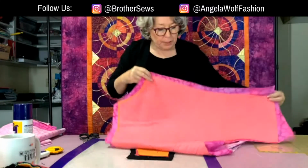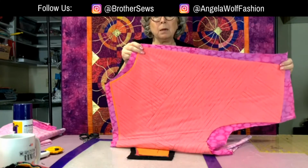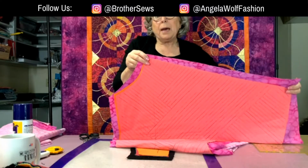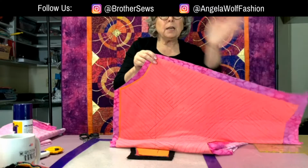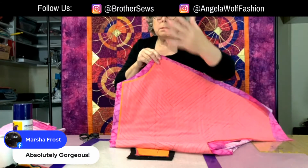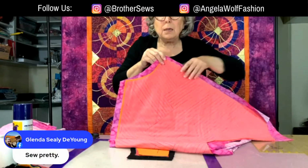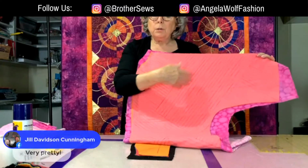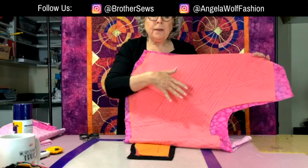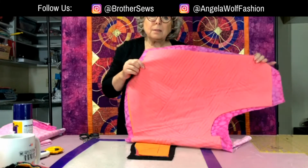So I traced my pattern. I think I'm using a medium on this one. I traced the medium size onto pattern tracing material and saved that. But when I laid all this out, I laid the pattern tracing material on top and just cut around it real big. Once this is all sewn, I'm going to lay the pattern back on here, pin it, and then trim it to the actual size.